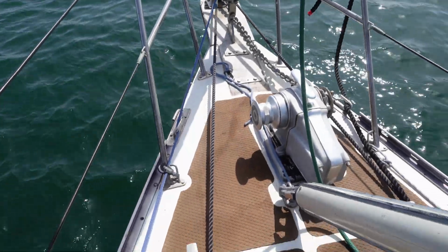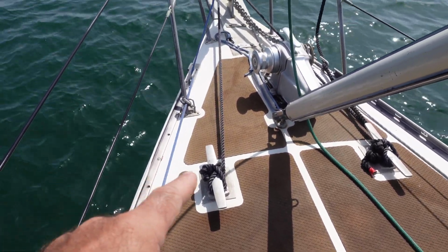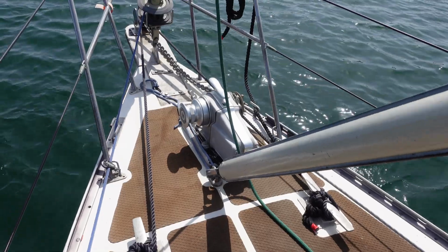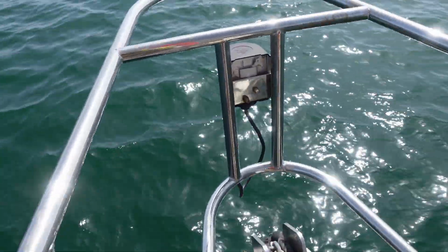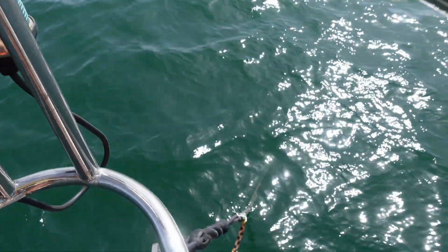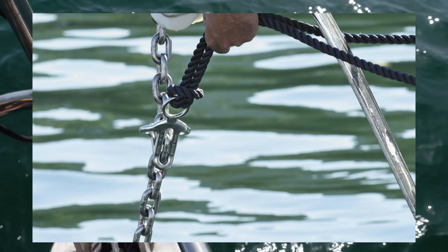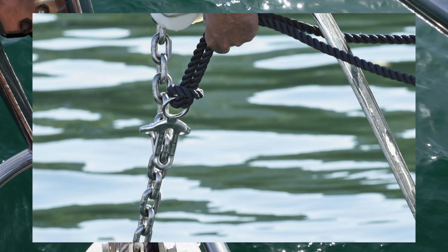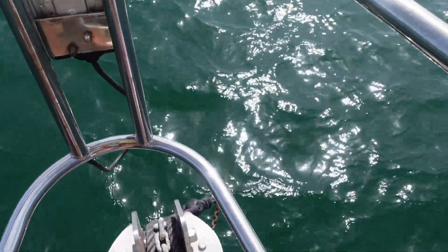And then in our case, it comes back here. There are two lines and they wrap around the cleats, so it's a very safe connection. There is also, at the end of the snubbers, a claw, and that claw is made out of stainless steel, and it holds the anchor chain in place, so it's easy to put on and remove.